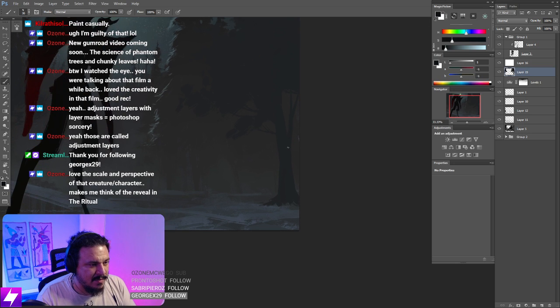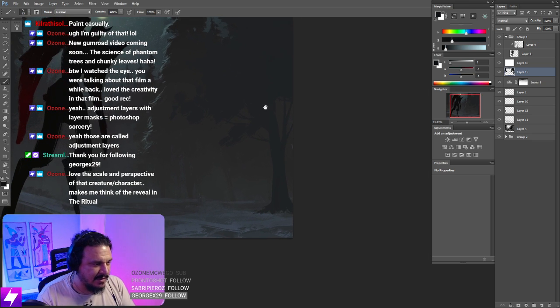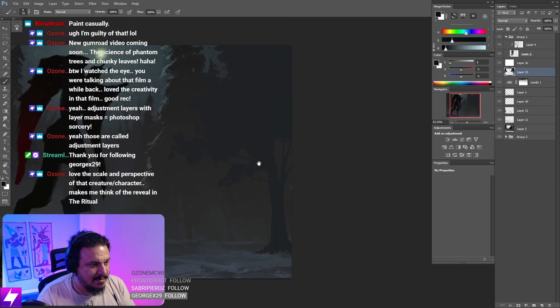Okay. Breaking some tree rules there. See the angle of the branches coming off on this side, and then this side I'm going real vertical. Mm, that's wrong.